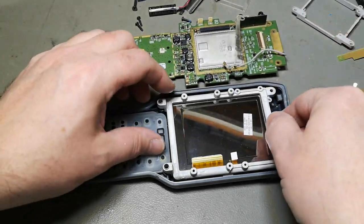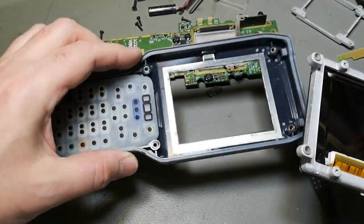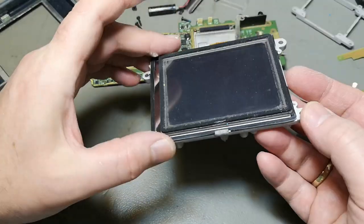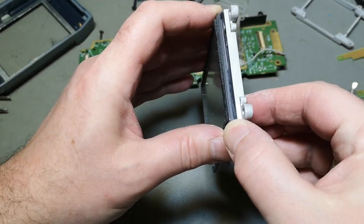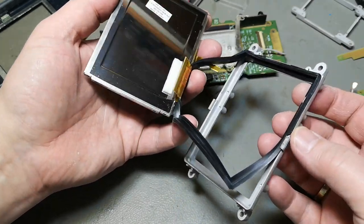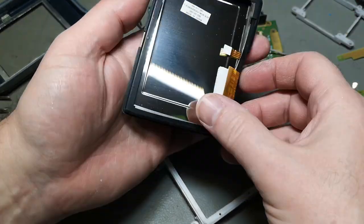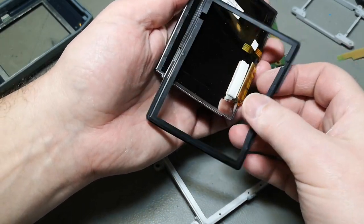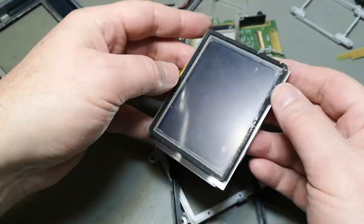Now you get the point. And here's the display full of corrosion and more nasty stuff. Yeah. That is how it is. It's actually full of rubber and all kind of good stuff to seal it against the environment. It is a very, very good quality product.